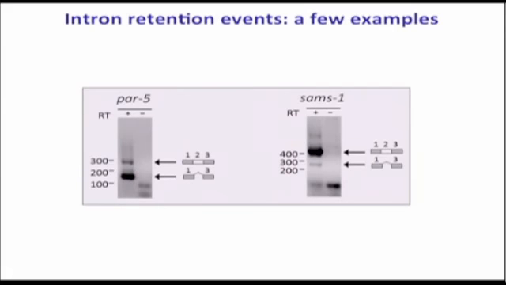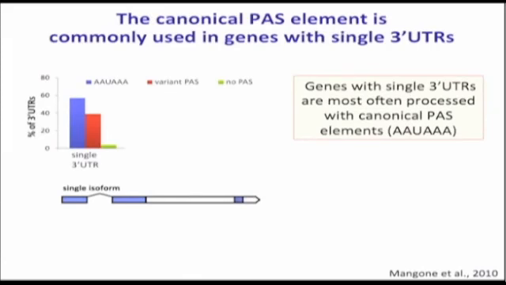So we looked at this case, and it turns out that the majority of them have elements within this region that is spliced out, that is not present here, but it's present here. That suggests a possible binding element for regulatory complexes that can load on the RNA and repress the translation of the RNA. Okay, and this is a concept that's going to come up in a few slides, and it's going to be clear for you then.